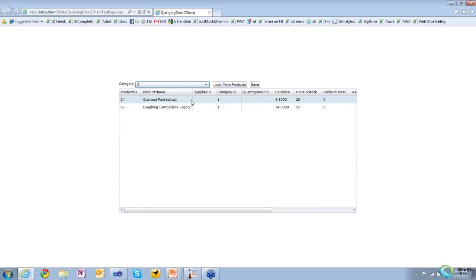For example, here we have 2 products, and I can go ahead and edit the data for this product. Then I can go ahead and edit the data for this product. So now once I click Save, the client library will have to change both these entries.